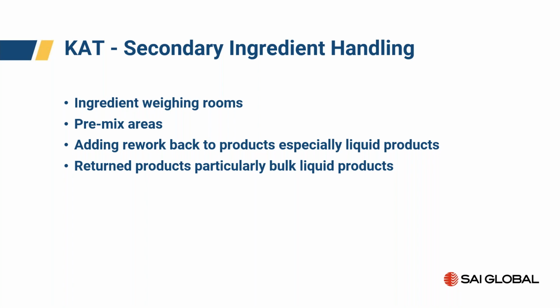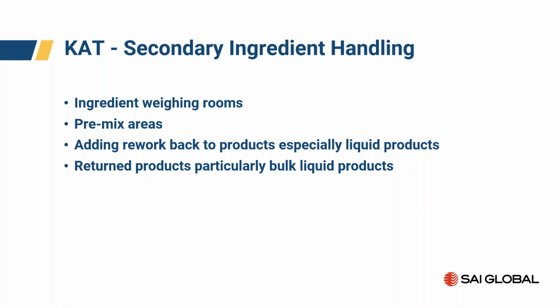How are you protecting your rework, particularly if it's a liquid product? The reason why we keep coming back to liquids is that it is easier to mix something into a liquid than it is to mix it into a powder. And sometimes it will automatically mix in the liquid, with just a little agitation, which would take a lot more to mix it into a powder.